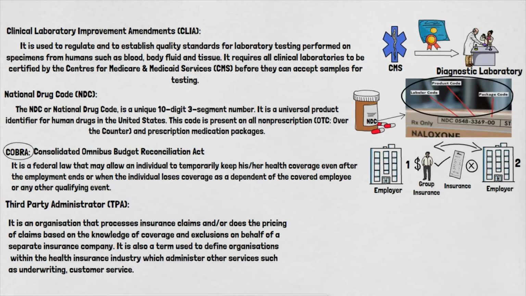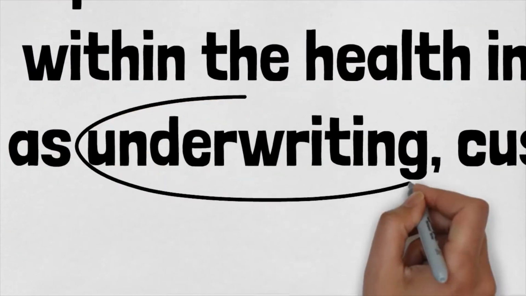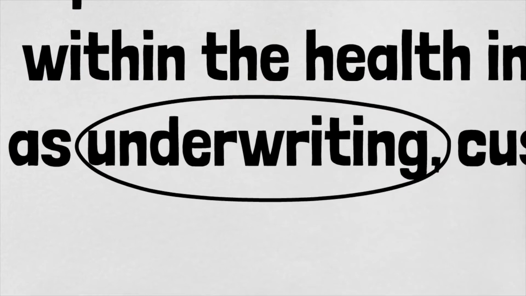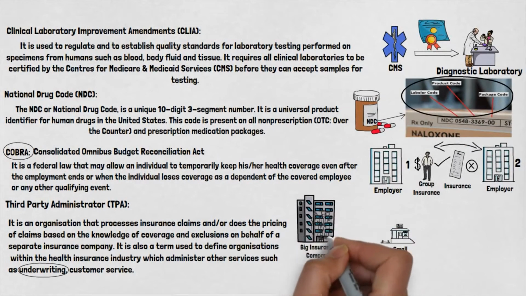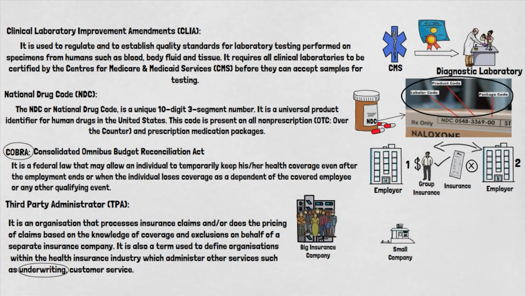Now, in the US healthcare system, there are a few small insurance companies which take the help of big established insurance companies in determining the policy guidelines under which a person should be issued a policy, how much the premium should be, and what the benefit level should be, etc. Now, this process is also known as underwriting. And since the big insurance companies have the necessary infrastructure, they process the claims on behalf of the small insurance companies, and the small insurance companies send out checks to the providers.